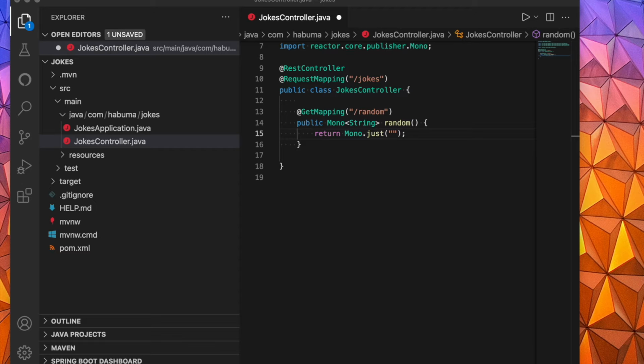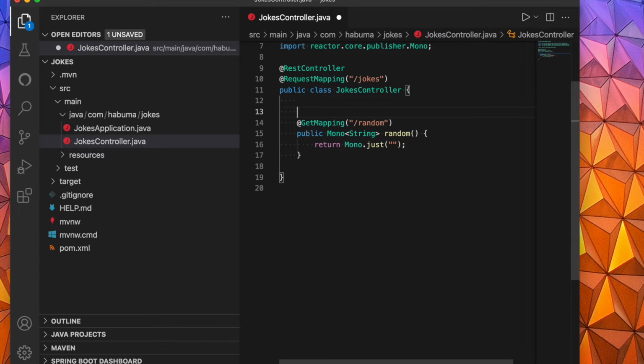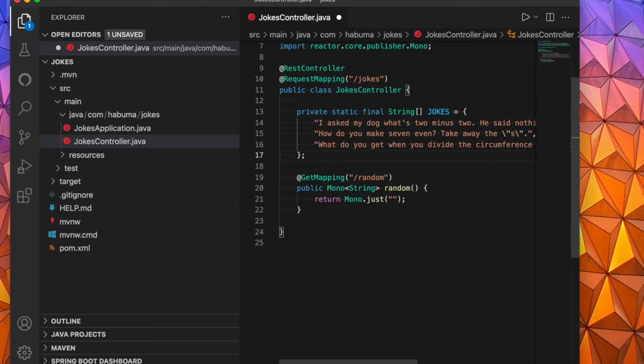Specifically, I could pull my jokes from anywhere, really. They could come from a database, they could come from another service, I could pull them from maybe some file in the file system. All of these are great choices, but to keep things simple, I'm just going to declare the set of jokes that we're going to draw from as a constant, as a private static final String array, jokes. So I've got 3 jokes in there now, more than enough for what we need to do. We'll add a few more a little bit later.